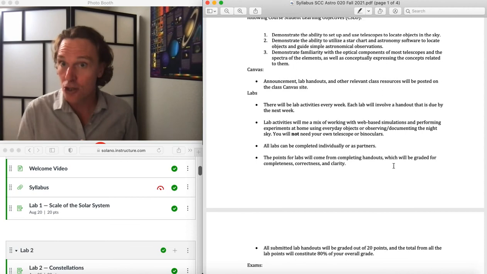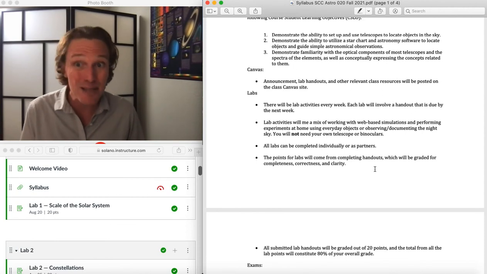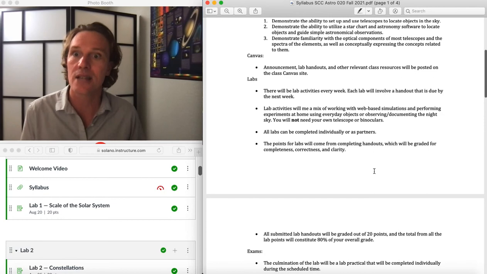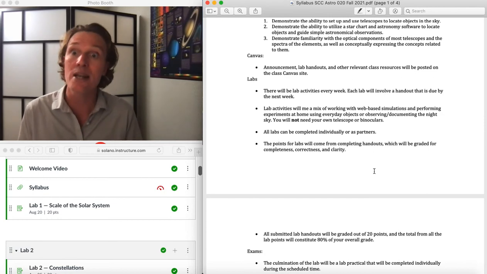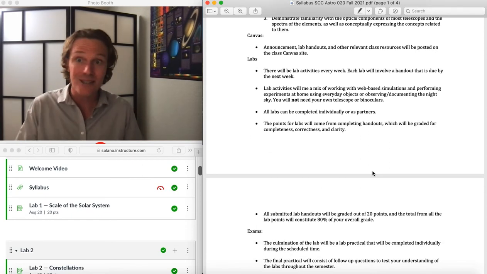The completeness is I make sure you've done all the lab and not skipped any parts of it. And then clarity comes down to sometimes handwriting. If it's really bad, I will take off points for that, but also like complete sentences and so on, okay? And that's what I'm looking for as I grade for full credit. And I'll be marking up the labs as I grade them so you can see where you lost points potentially, okay? Or maybe you didn't lose any points because you just did a great job.